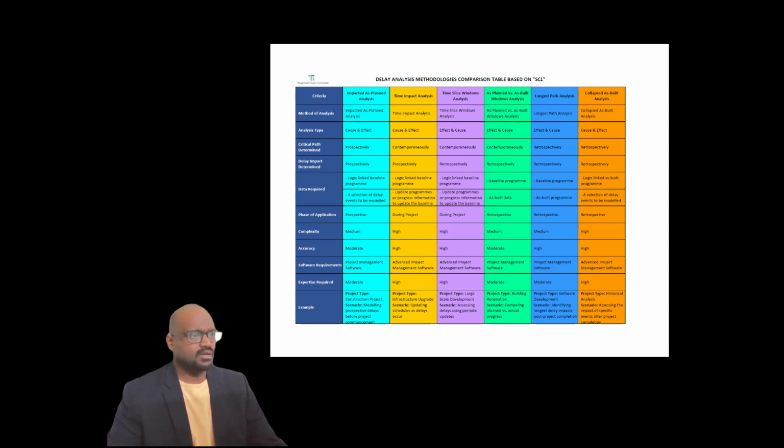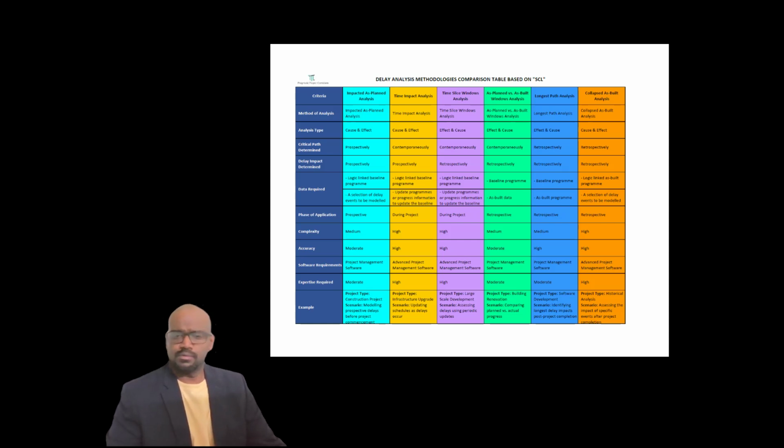So what is the complexity? Complexity is medium. It's not high. Accuracy is also moderate, because it is a completely theoretical prospection of the analysis. Software requirements: yes, we need software. Usually Primavera and MSP are used, and there are also other software in the market which can be used for scheduling purposes.